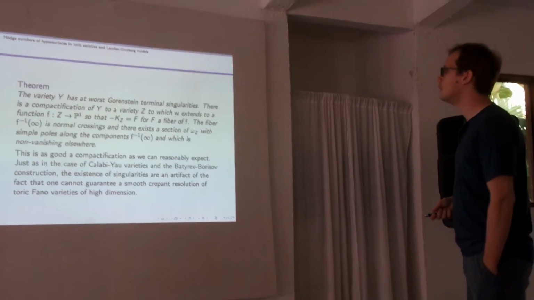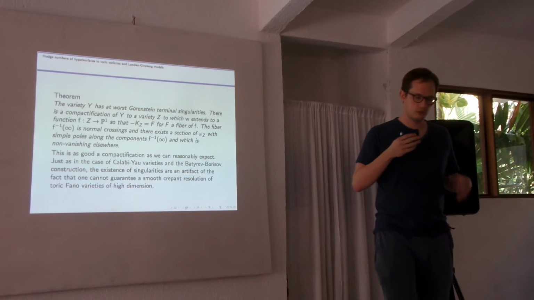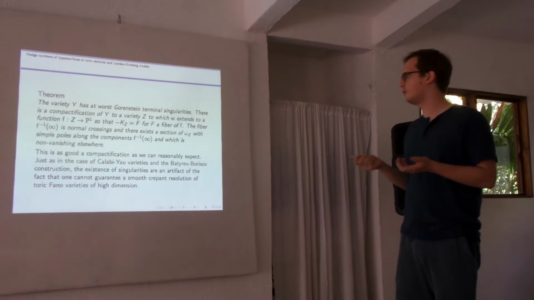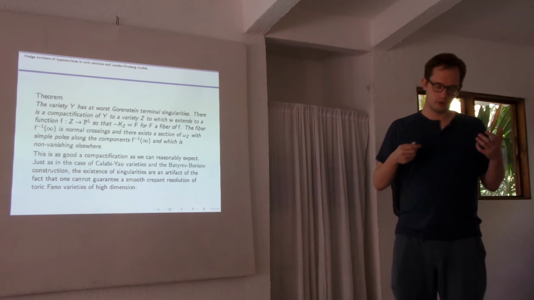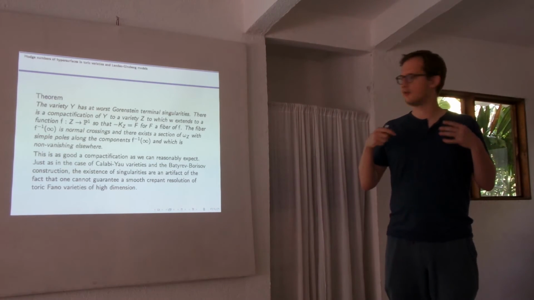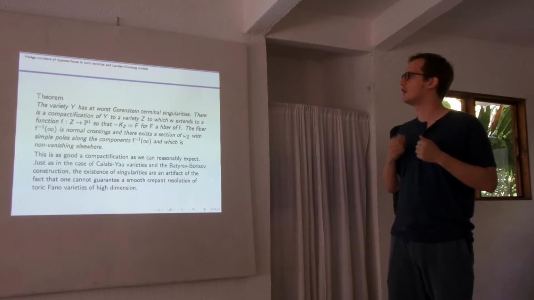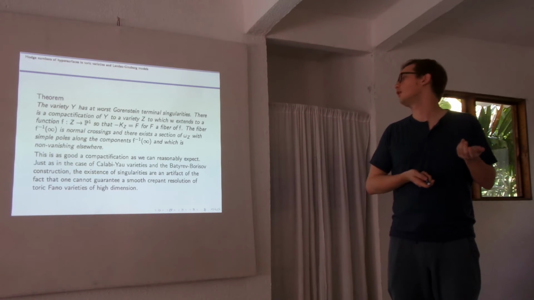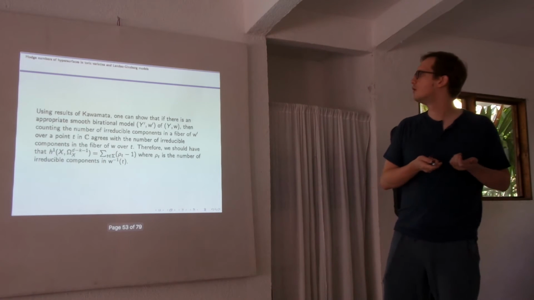for. Right. Just as in the case of Calabi-Yau varieties, the reason you get singularities is, first of all, a minimal log program, but second of all, it's because we're using resolution of singularities in toric varieties, and this can't always get a correct, smooth, perfect resolution of a toric variety in dimension higher than 3. Okay, so let's get to this slide.